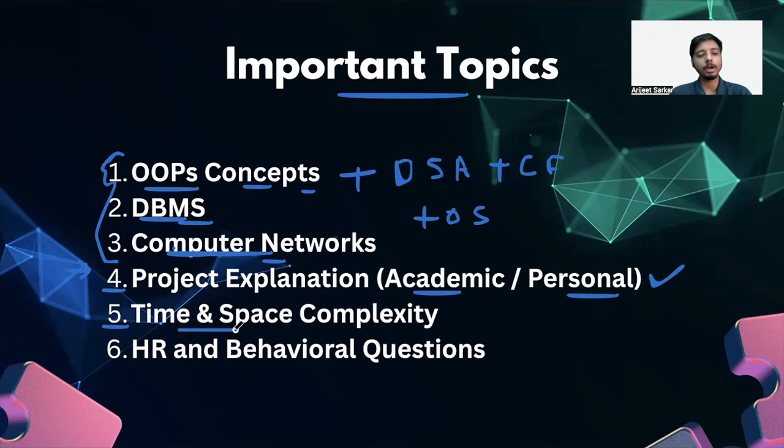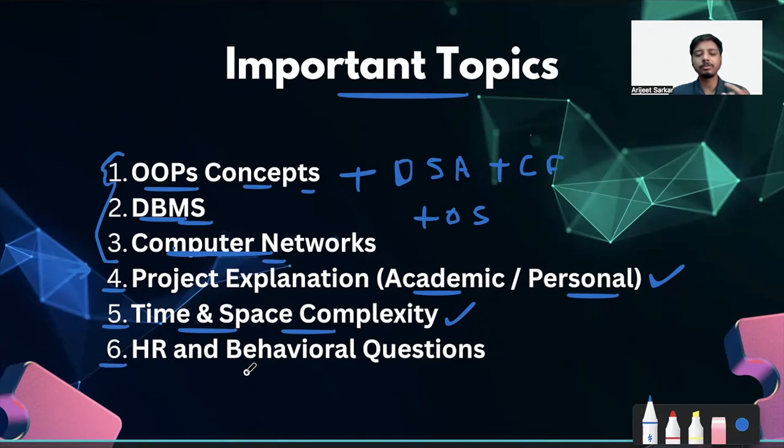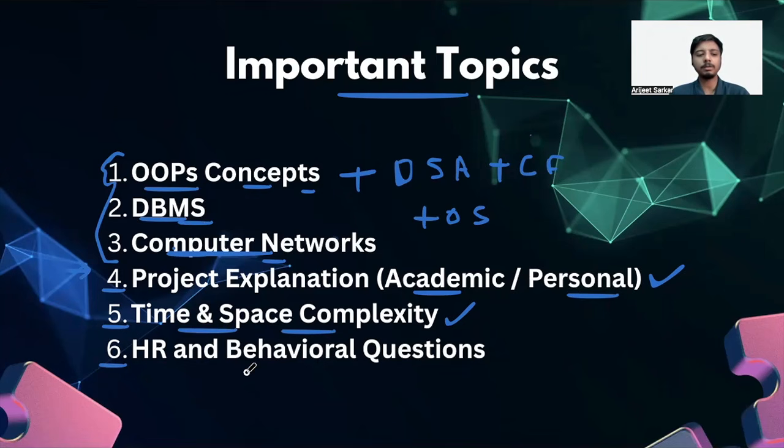Moving on to the next, we have time and space complexity. This is very much basic. They might ask us what the time complexity or space complexity of a particular scenario or a particular chunk of code is, right? That is very much possible. And the sixth point, from which we can expect less weightage: they might ask us questions related to HR, behavioral or reasoning. This is not so important, but it might be a possibility that we receive questions from this segment too, right?